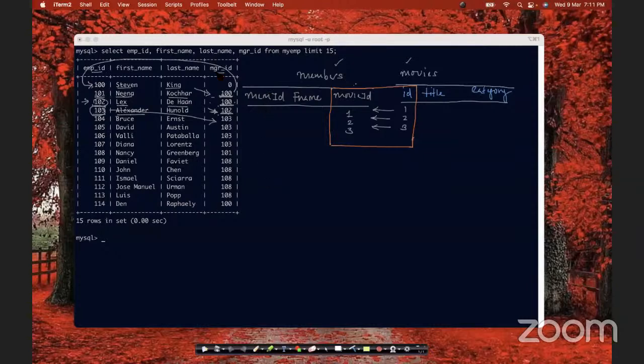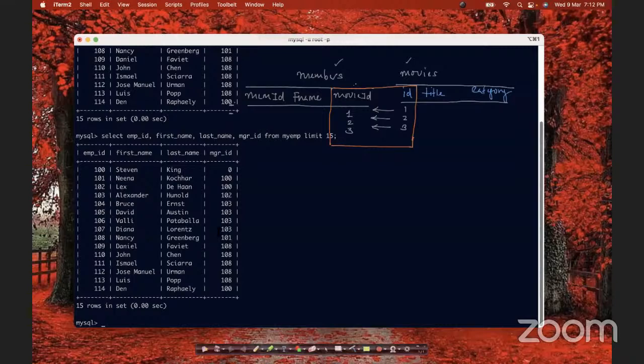Because the common column happens to be in the same table, I can connect this table to itself. So let me clean this up and select it once again so that I can write it below this. I will select these columns from myEMP. Let us say my myEMP table contains only 4 columns. For simplicity, let's just look at 4 columns.